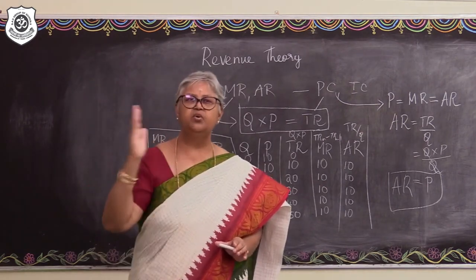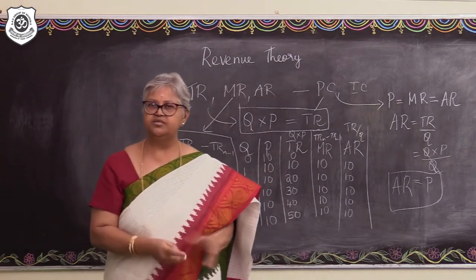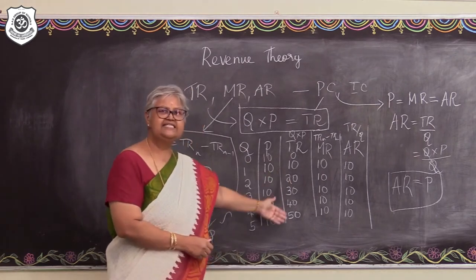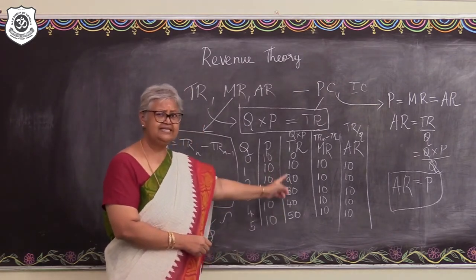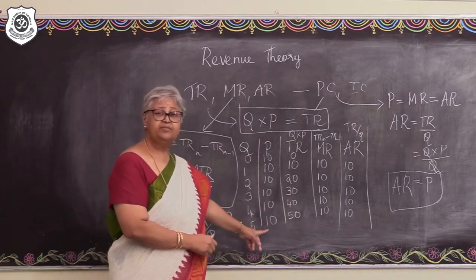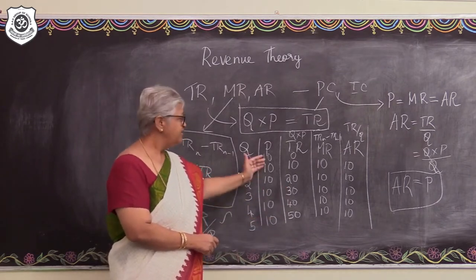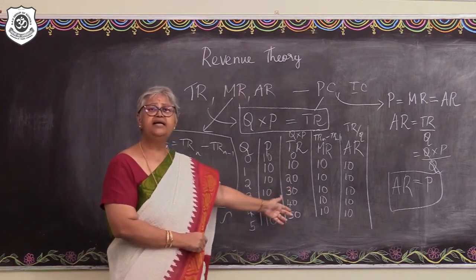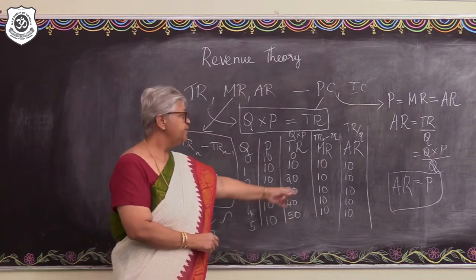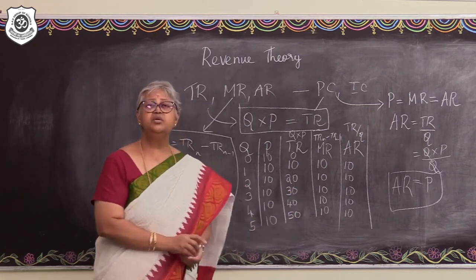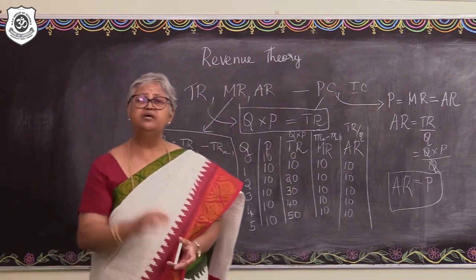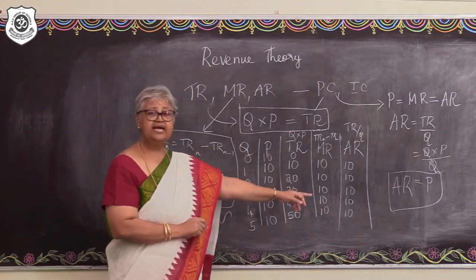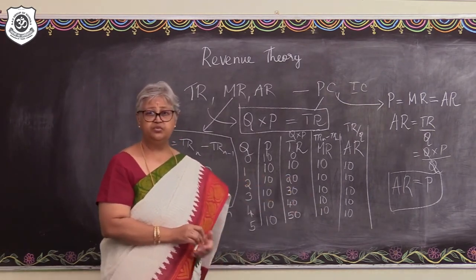at the same price more and more and more is sold. So the total revenue generated will be increasing at a constant rate. It increases at a constant rate because the price is constant. Right? When the price is constant in this particular market, the increase in the total revenue will happen at a constant rate. Okay? And what about the marginal revenue and the average revenue? The marginal revenue and the average revenue are going to be equal to the price. So the price is equal to the marginal revenue and that would be equal to the average revenue.